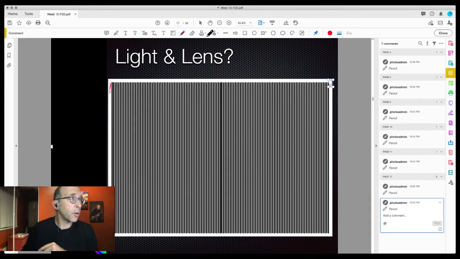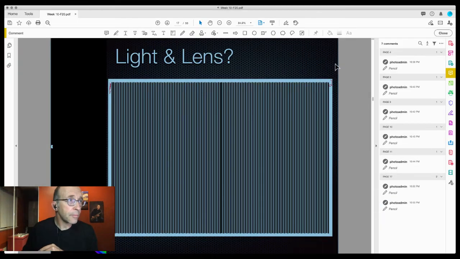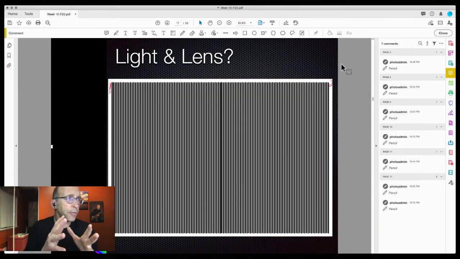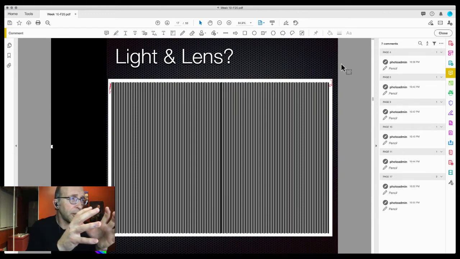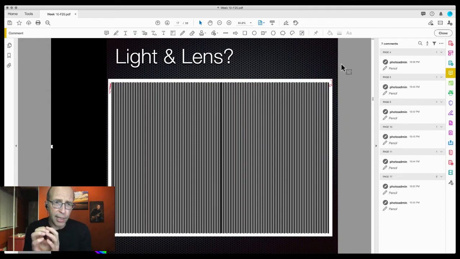If you compare number 1 and number 2, the left-hand side is what you photographed, that's the original, and the right-hand side is the image that is projected by the lens. So this is what comes out the other end. This is what gets projected onto your sensor. So in a perfect world, those two would match.